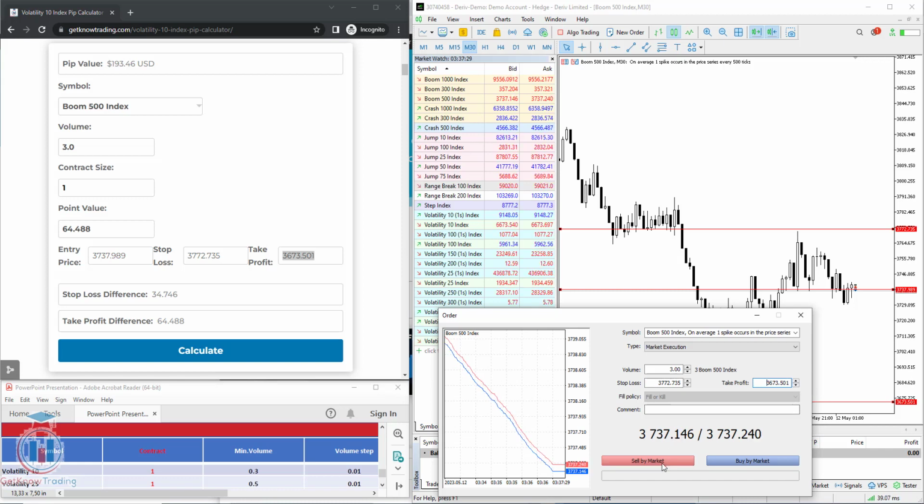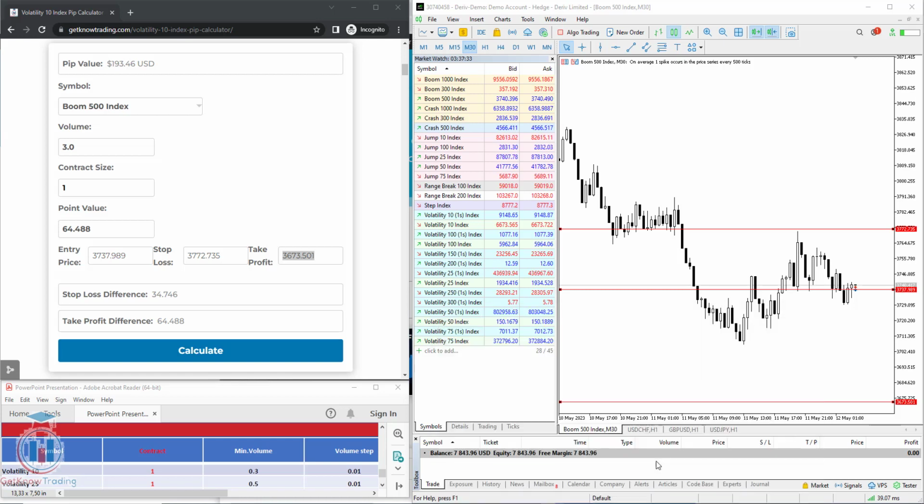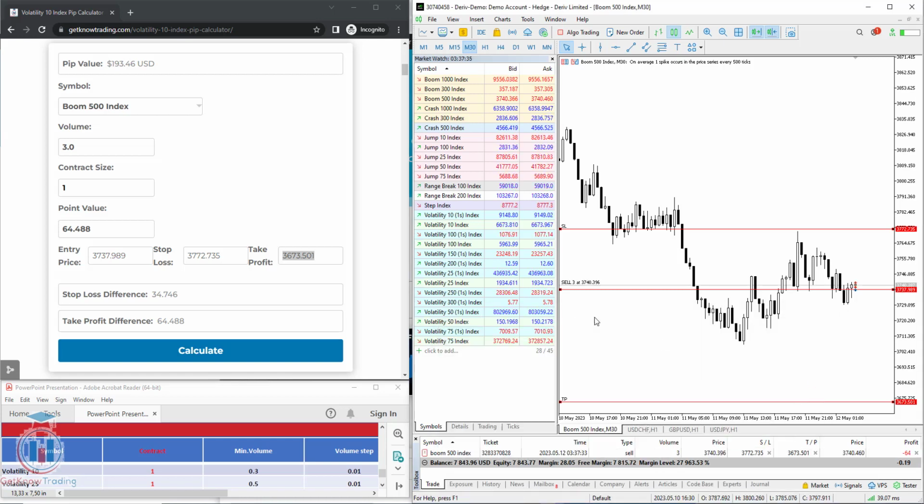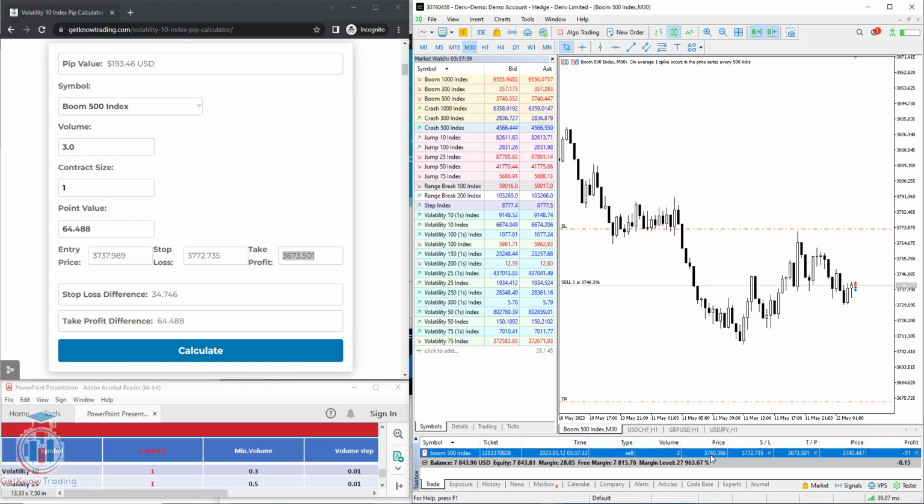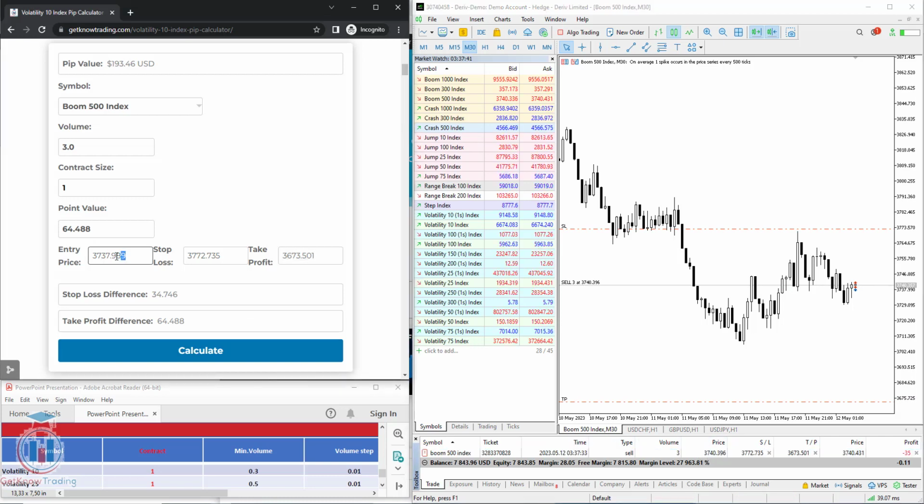And then click sell because you're expecting the price will drop down. So now let's remove these horizontal lines and put the new entry price, which is 3740.396. Click calculate. We have new value for the stop loss. Copy this one here.